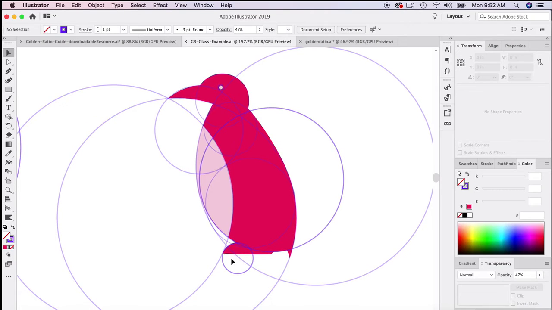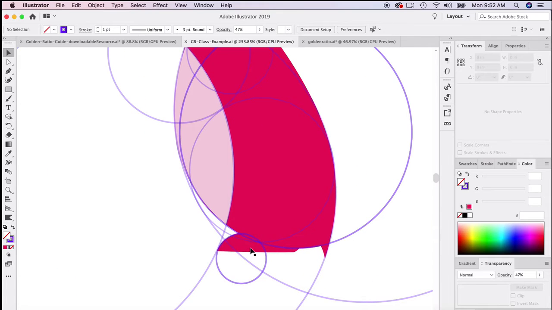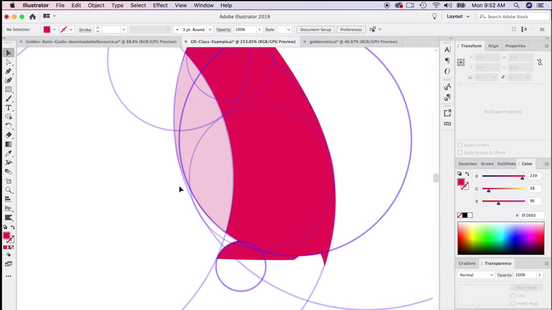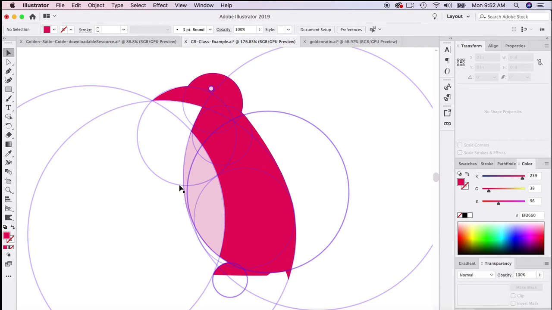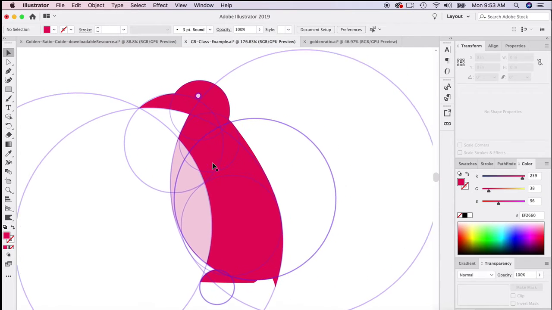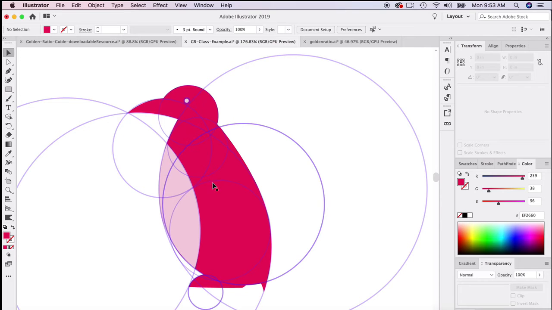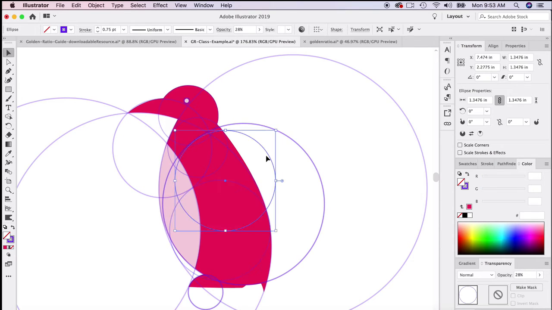So I went back and I added just a little bit of a foot there, just drew a foot shape. You can kind of see the shape that I drew, and just added a circle to kind of get the curve of the paw or the foot or whatever you call it on a penguin right there. And then I just added a little tail and used this curve to get the downward slope of the tail. So with all penguins, this penguin doesn't have any wings, so let's add maybe a little flap of wings here. So we can take 2 of these circles and see what might make some good overlapping wings. So I'm just going to copy and paste the same size.